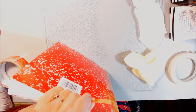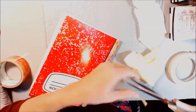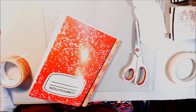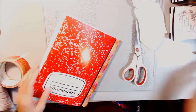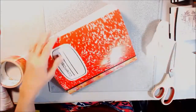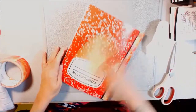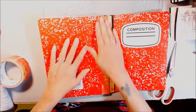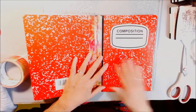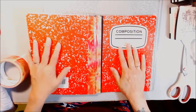And, yeah, I'm excited for this new year to come around. I'm going to do lots more journal pages this year. I'm going to make more paper because we always run out of that pretty paper that we make and use. I use mine. I don't know what I'm going to put on the front of this, but I want to put something pretty on here. I'm thinking about gessoing it and painting it and then crackling it. I don't know. But anyway, let's get started.